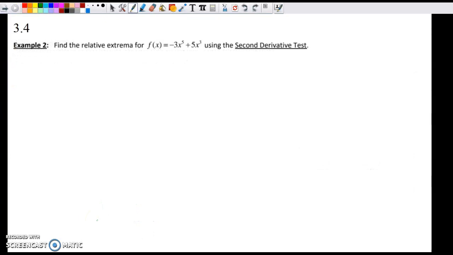To find the relative extrema using the second derivative test, you would, of course, find the first derivative. And the name of the game, you have to find the second derivative as well. We'll do that quickly here. I don't have a ton of time because this video can only be 15 minutes long. So we have negative 60 x cubed plus 30 x squared, or just x. Hopefully I'm not making too many mistakes here. What you want to do first with the second derivative test is find the critical values of this, so we're going to set that equal to 0.